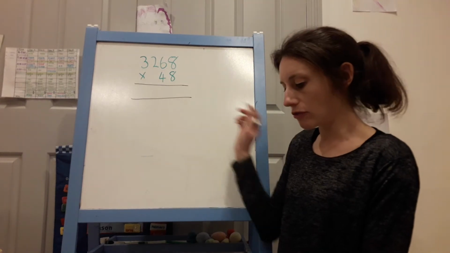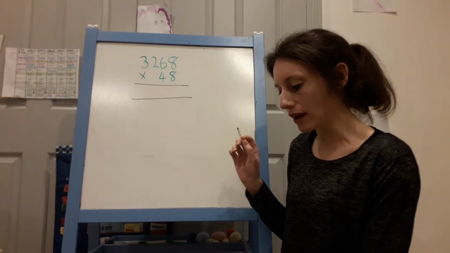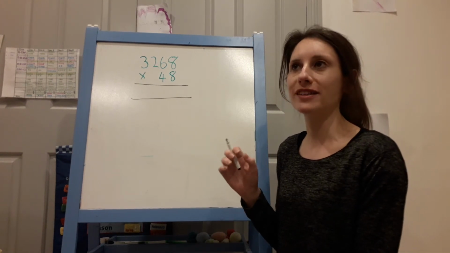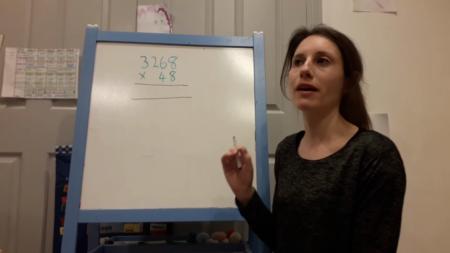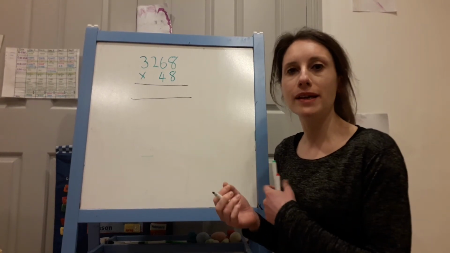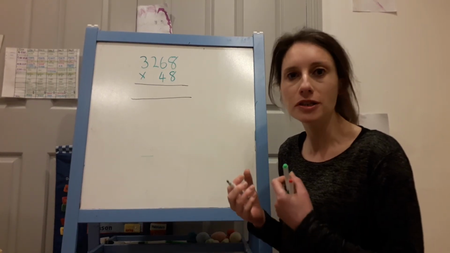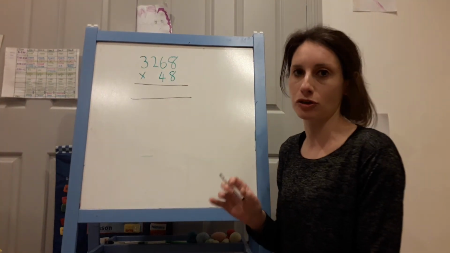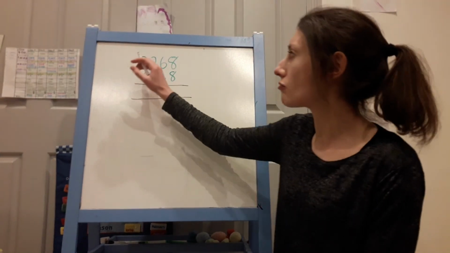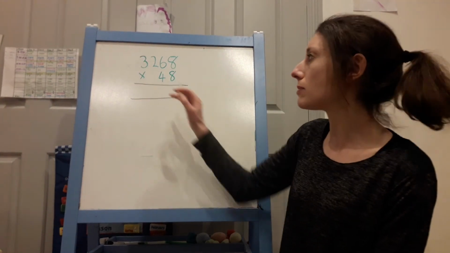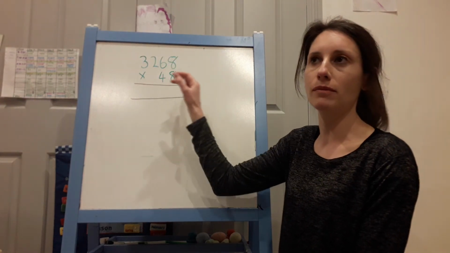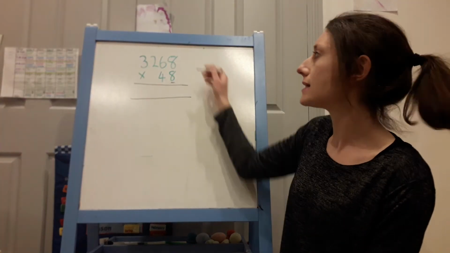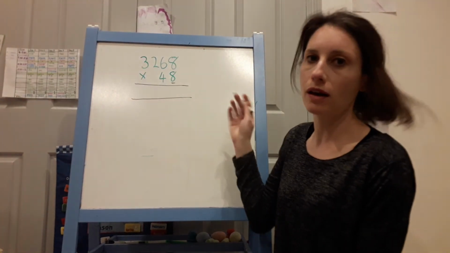Okay, just before I go through this one, number 5, which was 65 times 9,327, that might have thrown you a bit because it started with a 2-digit number multiplied by a 4-digit. Remember that multiplication is commutative, which means it can be done in any order. I would always put the largest number at the top. So anyway, this is number 7. It's 3,268 multiplied by 48. Make sure that you line up all the digits correctly. I'm going to just underline it, or you can circle it. Again, you don't have to put the line there, you can.